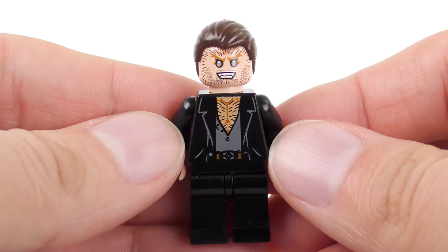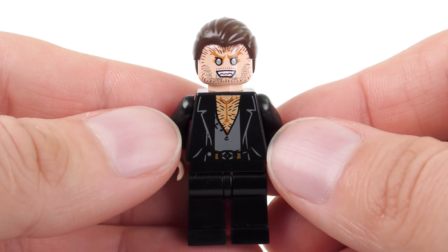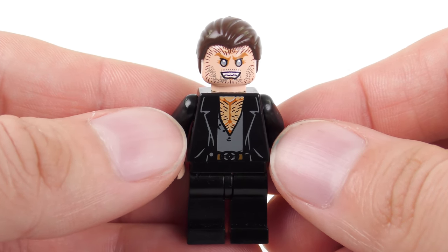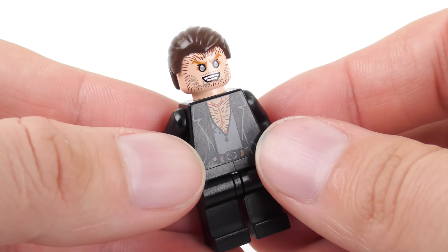Next we come to the bad guys, and they don't get much badder than Fenrir Greyback, who was born in about 1945. He had a preference for attacking children and wanted to infect as many people as possible with lycanthropy, which is what turns you into a werewolf. He is dressed in this really nice outfit, actually.